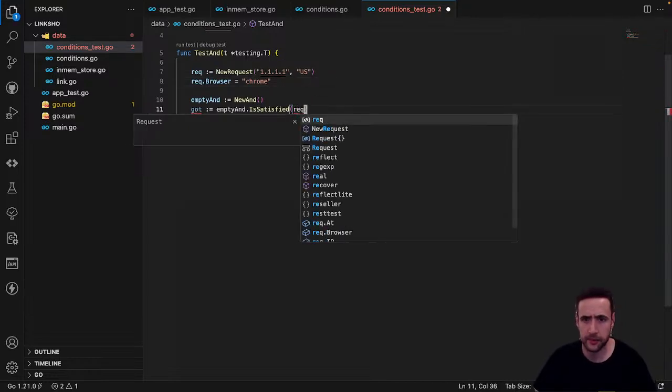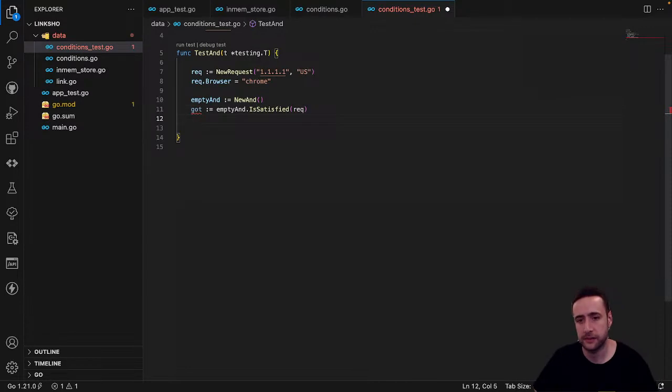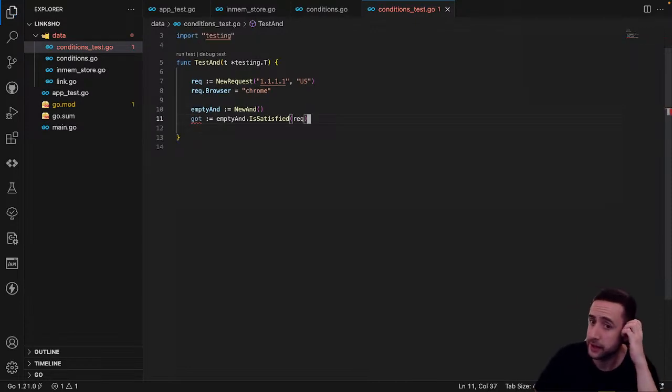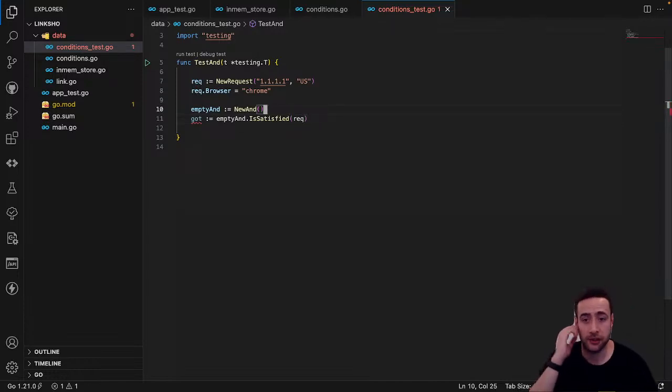Okay. So what do we do with this? Here we have an empty and. So how do you handle empty ands? If you don't have child conditions, do you return true or false? I would say if you do and, that means you're pretty strict.